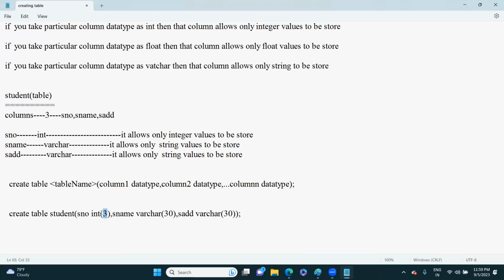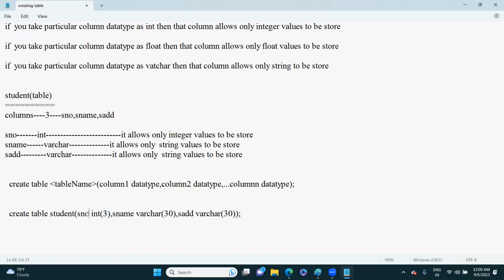Listen here. Here the value specified in the parenthesis is the size of that particular column. Okay, size of that particular column. So here int of 3, you can write any value. It specifies size. Here I am writing 3.